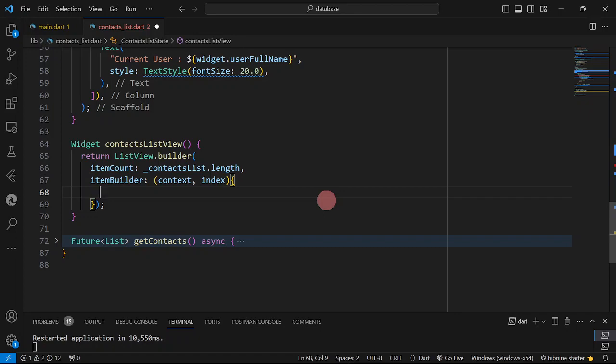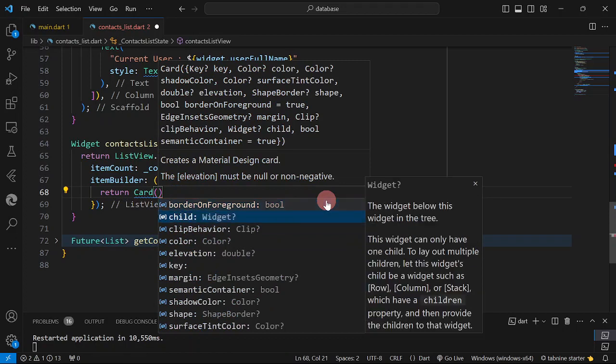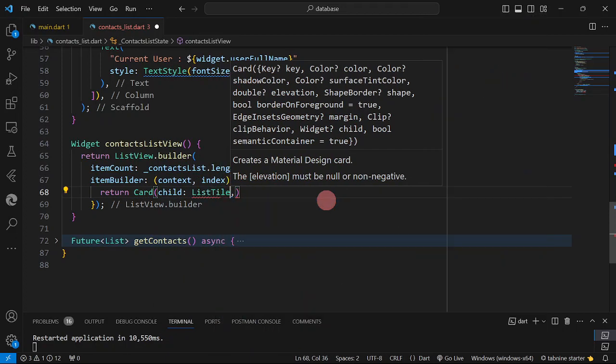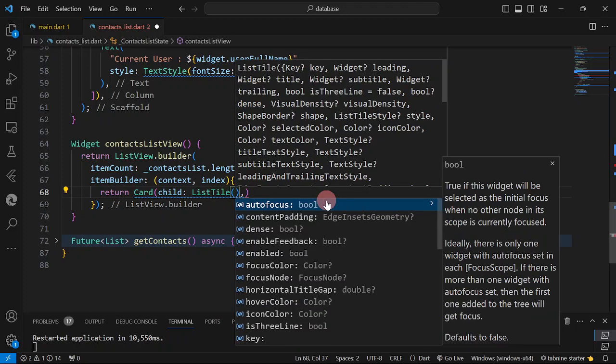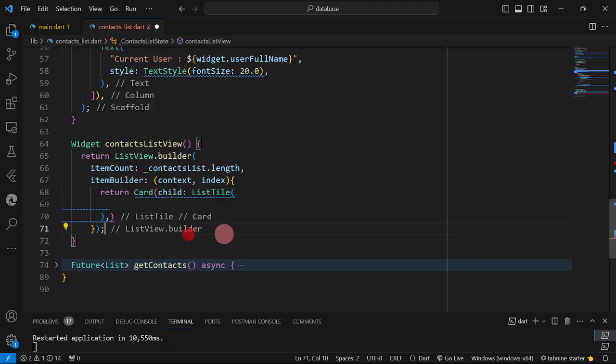Then we are going to return a Card so that we have a background. With the child, we're going to have our ListTile.